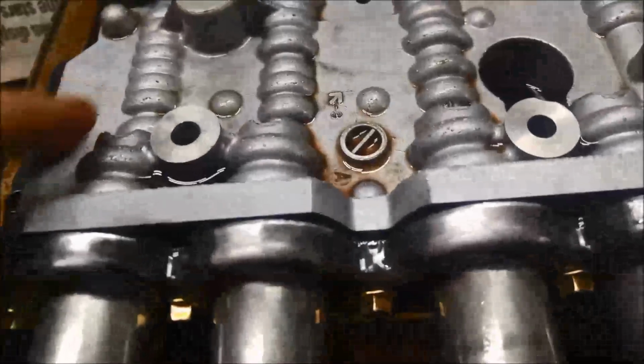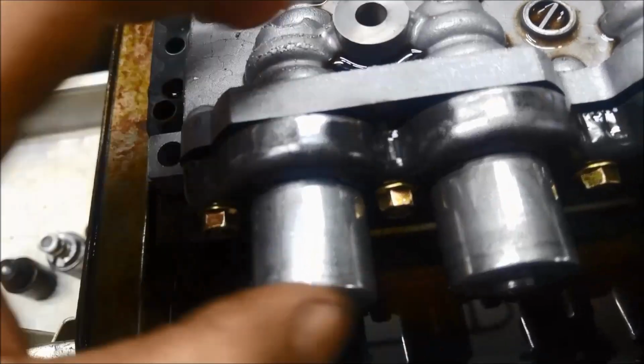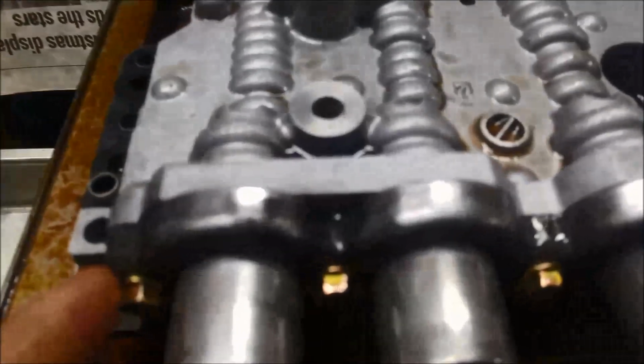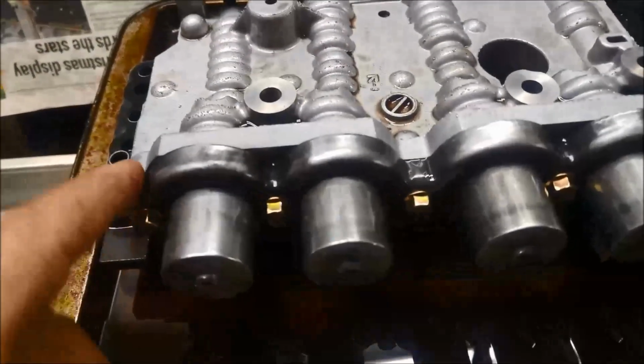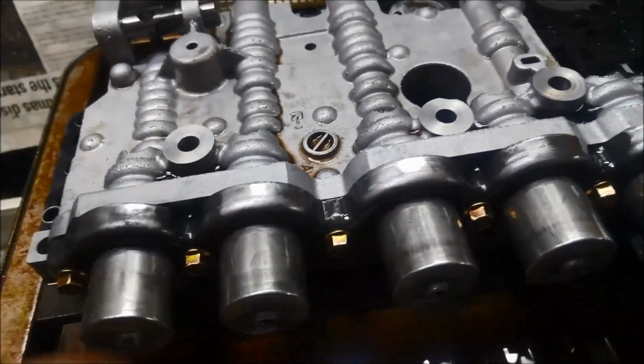This will go in very, very hard, so what I do is I just put that bracket on just loose. I just use my fingers as a clamp on both hands, and I just wiggle, rotate it slowly, and it just pops in. I've done these two. You can see it's gone right in, and I've got these four to do. Bracket's all in, and I've just done it up. That bracket actually bottoms out on that valve body housing. So that part of it's done.